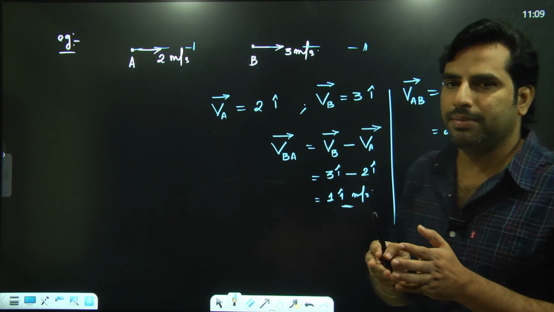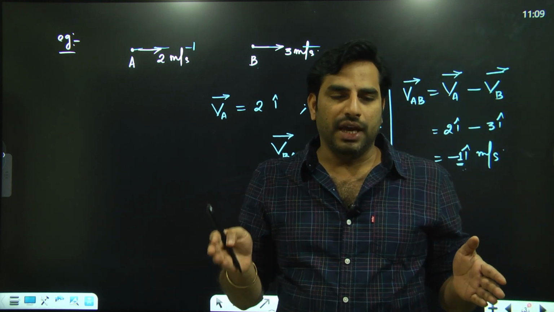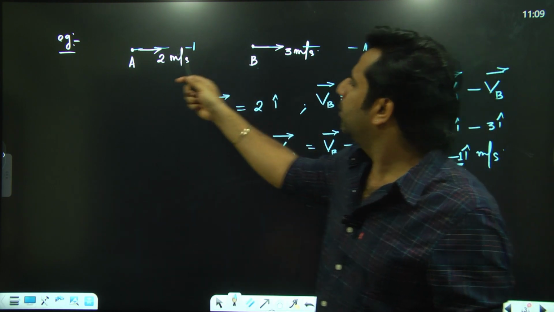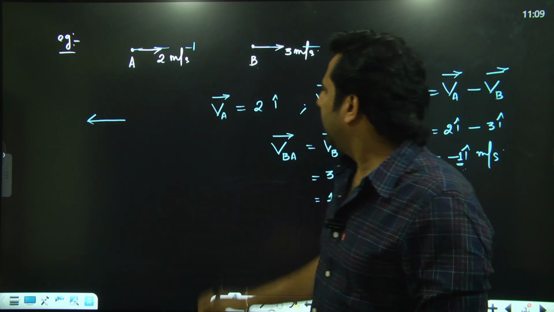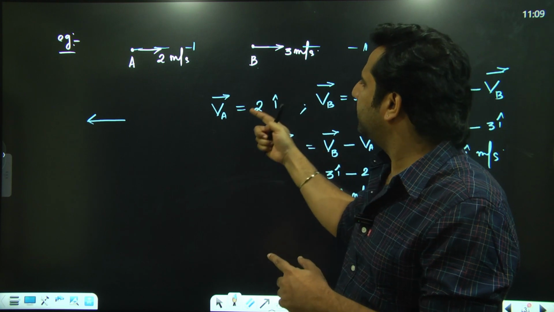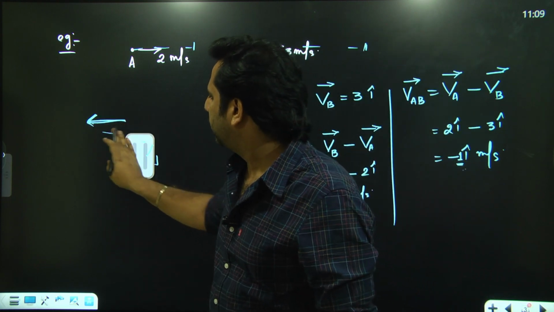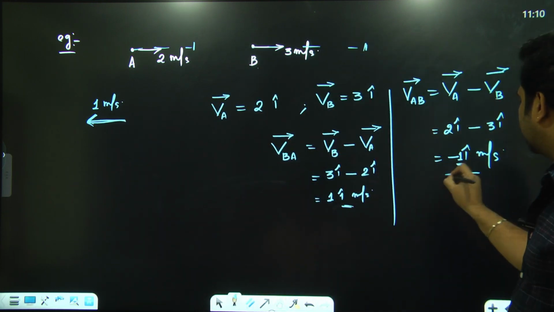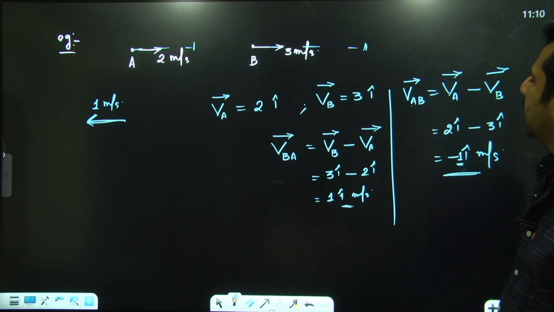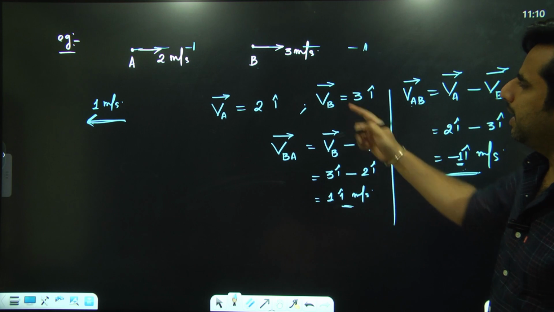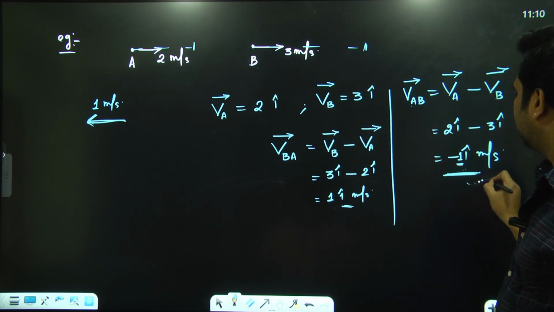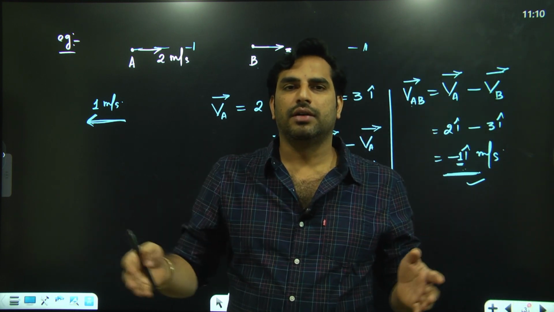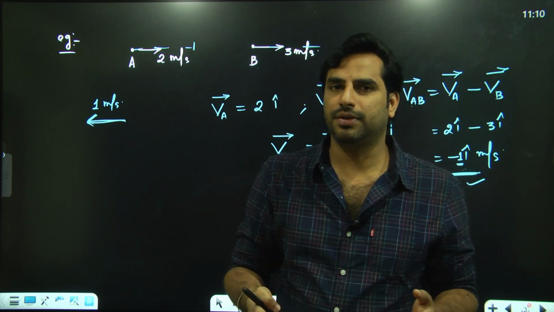See, the distance between A and B is obviously increasing. A will feel that B is going away from him. Similarly, B feels that A is going away from him. So with respect to B, A going away is nothing but towards left. So B observes that A is moving towards left at the rate of 1 meter per second. So that's what this equation says, the velocity of A as observed by B. So basically A and B observe that the other is going away with a speed of 1 meter per second. This is the concept of relative velocity.